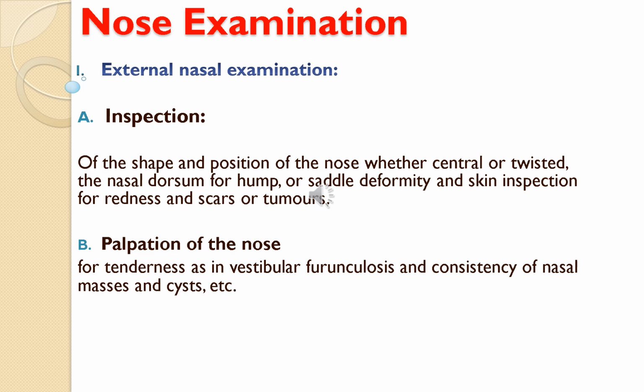Regarding nasal examination, we have external nasal examination and internal nasal examination. For external nasal examination, we need to do an inspection and palpation of the nose to see if there is a scar, deformity, hematoma, or tenderness, or accumulation of air below the skin, which means crepitus, or cracking in the bone if there is a nasal trauma.